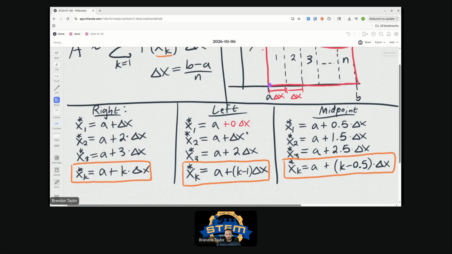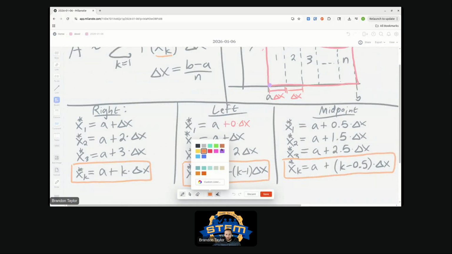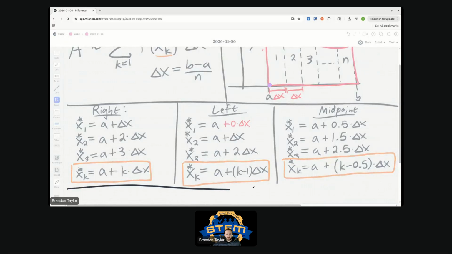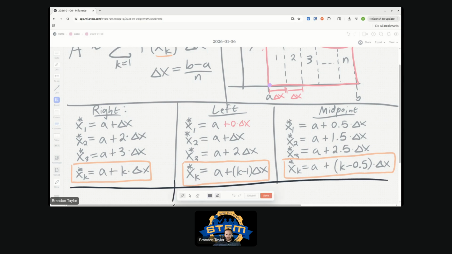So here's another way of thinking about this. Of these three formulas, by the way, you can ask the question, which one is the simplest? There's clearly one here that is simpler than the others. And if you notice, it's this one, right? The right Riemann sum doesn't have a minus something here. You can look at it as k minus 0 if you want, but it doesn't have a minus anything there. So the way I like to think of these, I like to think of the left and the midpoint as basically the right Riemann sum, but you just back up.